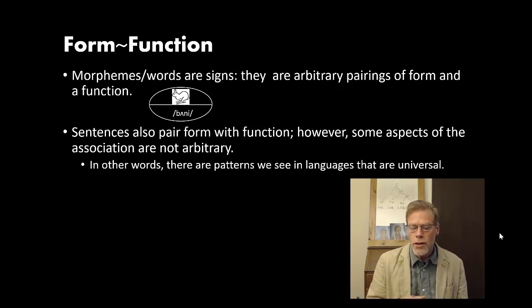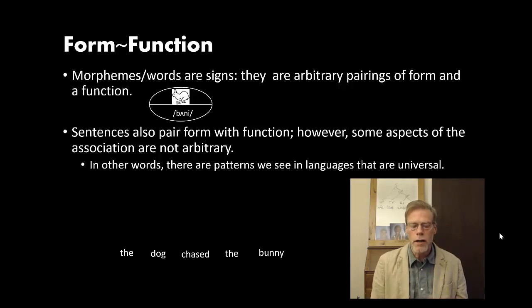In other words, there are patterns that we see in language after language, every language, that are universal. So let's take a sentence. The dog chased the bunny. Now we can see that there's a linear order to that, right? First we say the, then we say dog, then we say chased, then we say the, and then we say bunny, right? Now that's normal, and we're going to see that in every language. There's got to be a linear order to it.